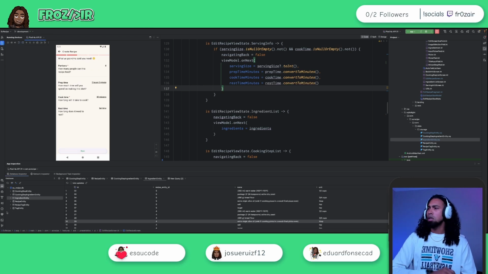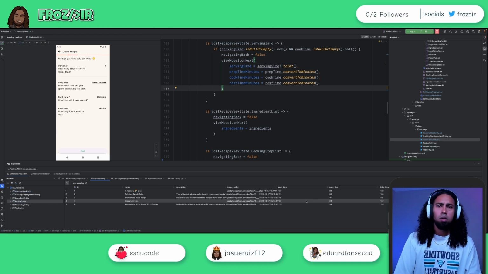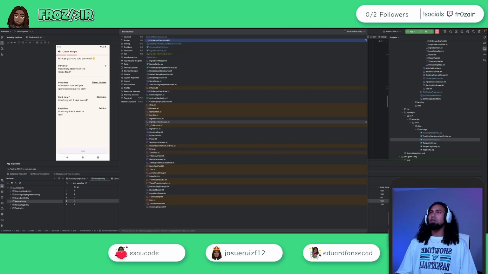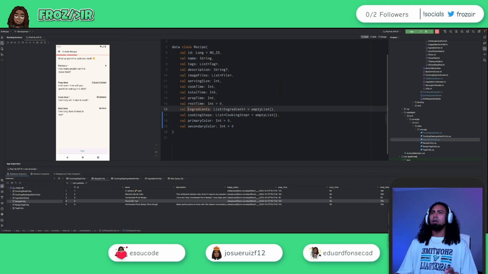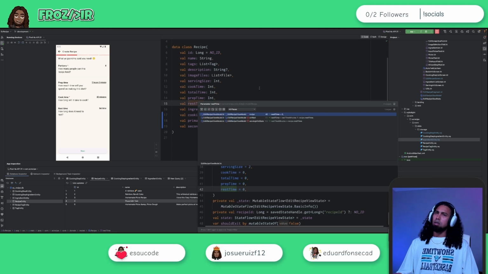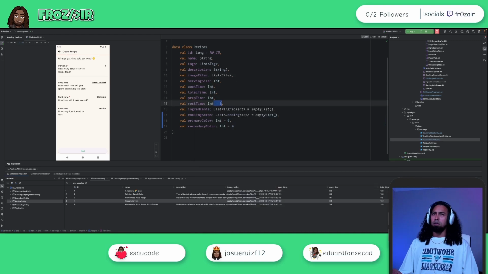It's not set. Let me double check here in the recipe. Number 4. Prep time. Oh shoot, there's no rest time. I don't have any rest time in the database. Okay. Interesting. I did have rest time here, but I'm not using it. Where's the prep time used? In a lot of places. Okay, let's not default this.